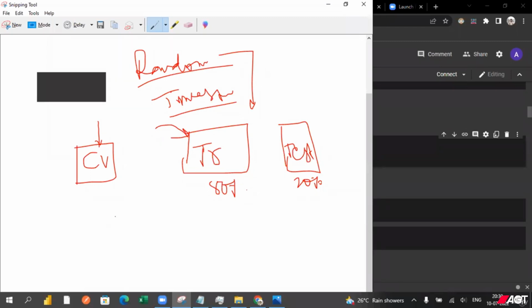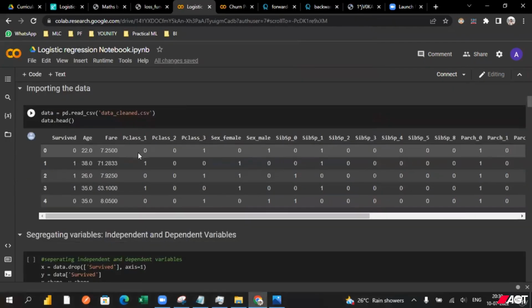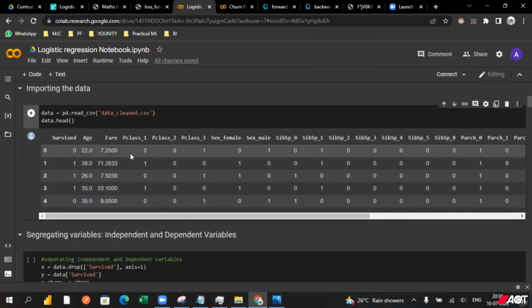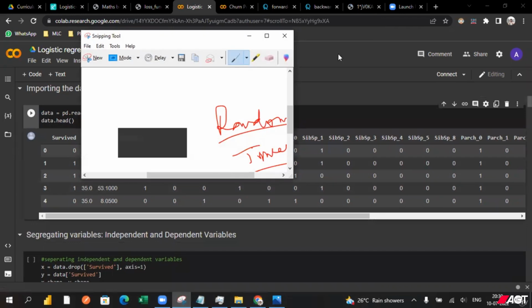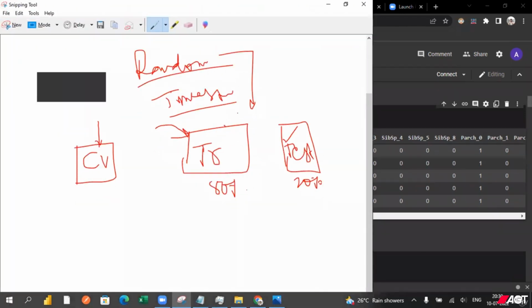If you have unseen data points corresponding to whether a person survived or not, using this example, these are the training samples you have. But what will happen if I give unseen data points to your model? How is that going to be helpful? In that case, we take train and test data sets. The test data set we get from the train data itself, and we can train using, I can say, a logistic model.